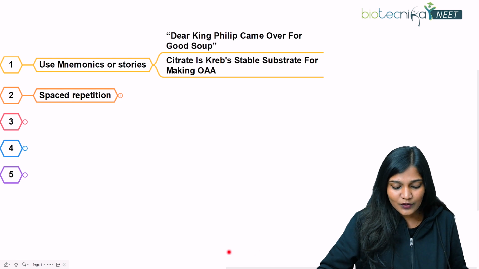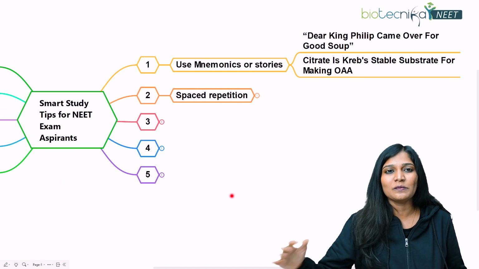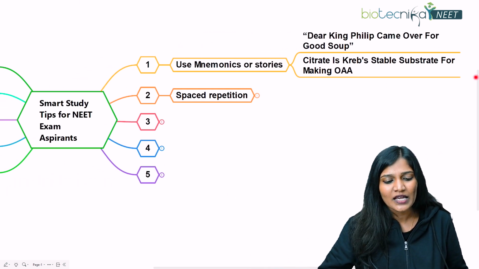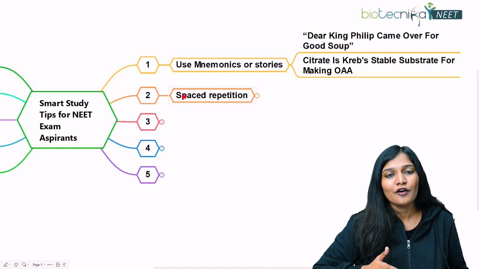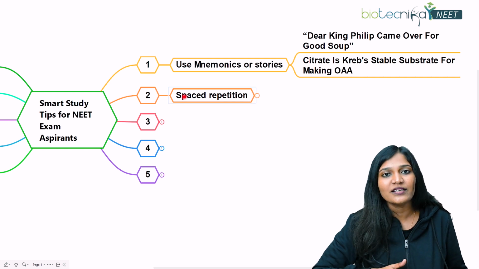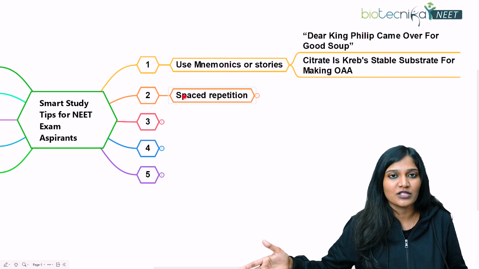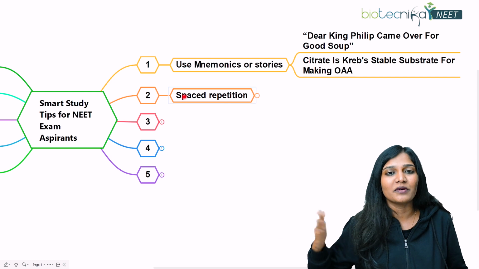Okay, the next one is going to be spaced repetition. What is spaced repetition? Repetition is repeating. Space is like you're going to repeat it after a pause. Suppose you're going to sing for 2 seconds and then you're going to pause, and then you sing for the next second and pause again. So it's like a play pause button kind of thing.